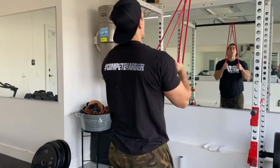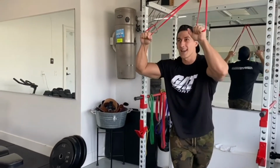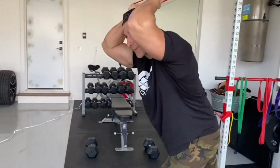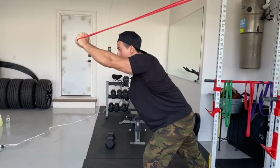Now, in one motion, don't stop, continue holding these. You're going to do a 180, take a step forward, keep your core tight. If you don't keep your core tight, you're going to be wobbling, you're going to be off balance. Tight core, breathe, press, rotate shoulder blades back.